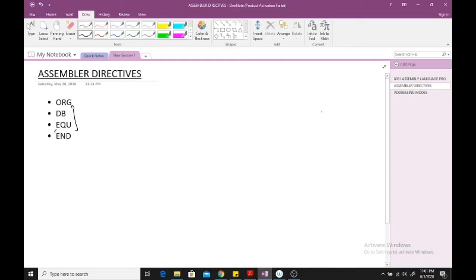And let's move on towards another assembler directive, that is the EQU or equate instruction. It basically equates a single word that we are going to use again and again in the program. We can use it for our own ease. For example, I am going to use this 25 again and again in my program for my counting purposes.